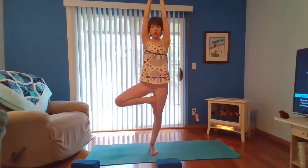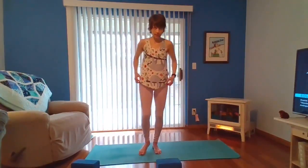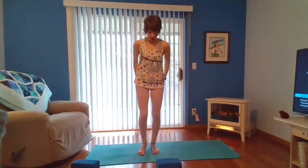Let's try just a few more moments here. Good, and then we'll release the arms and the leg, pedaling out the feet. Very nicely done. And then we'll move to the other side.